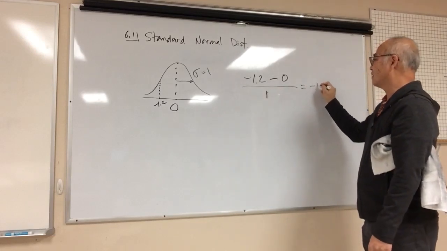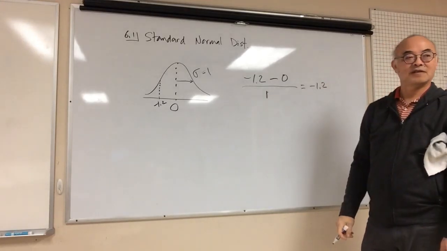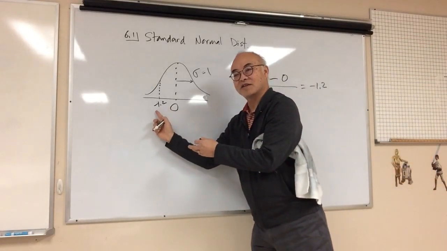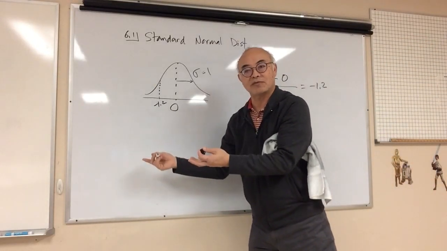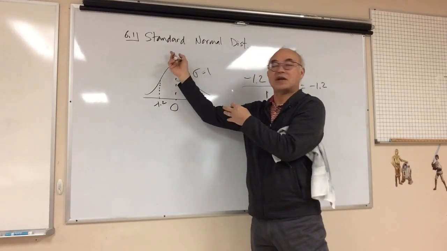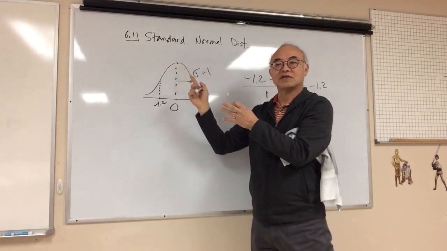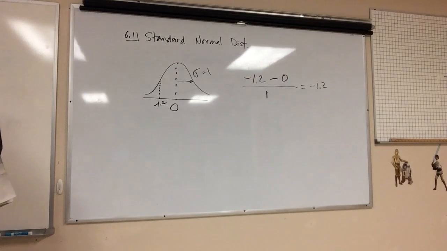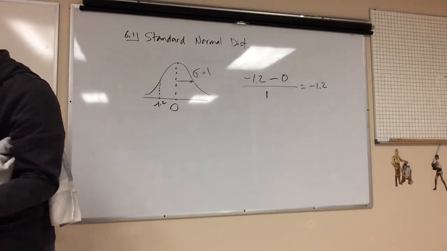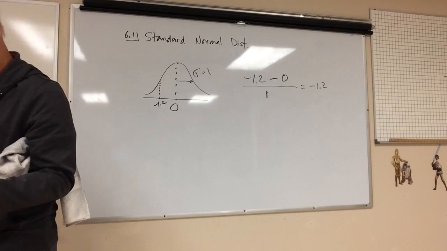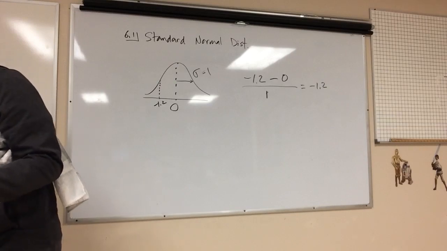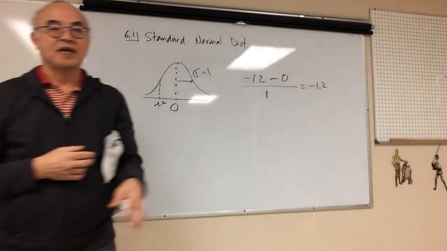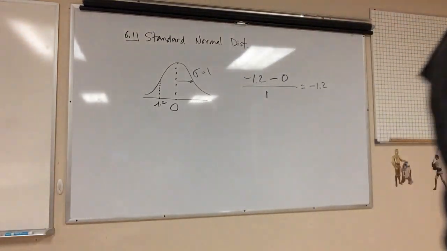Well, guess what? It's the same thing. Your z-score is the point. The point is the z-score itself. This is why the standard normal distribution is important. Okay? Because now this allows you to go back to the back of your book and go to table A-2. So if you go back on page, what is this? Page 684. Page 684. Let's go back.